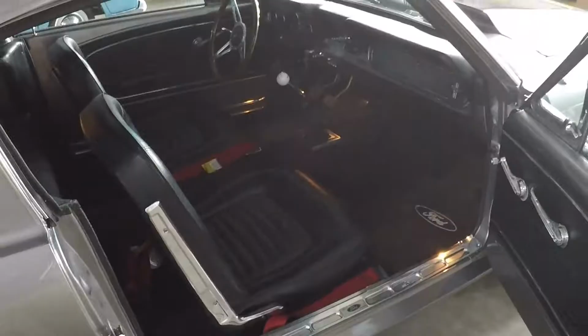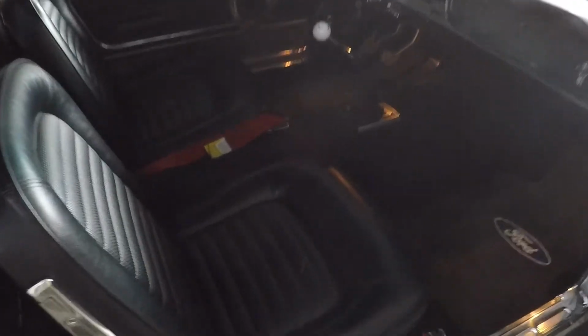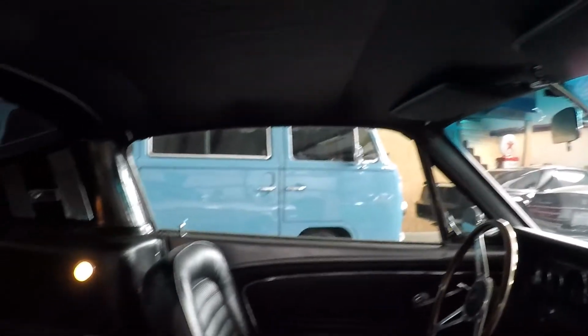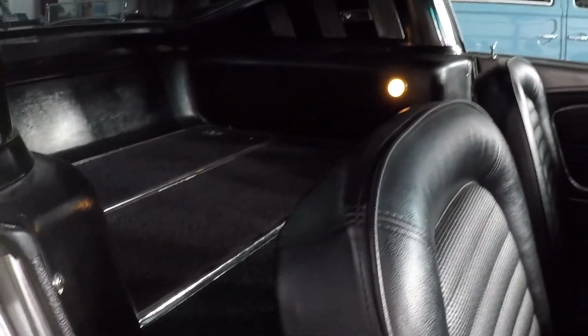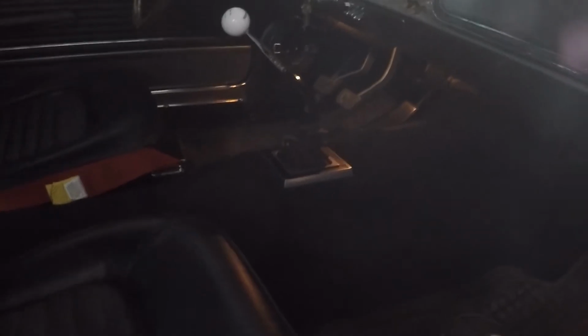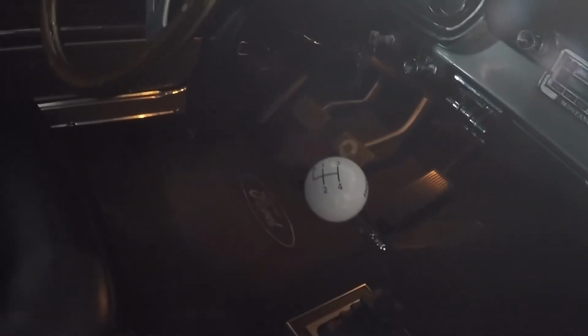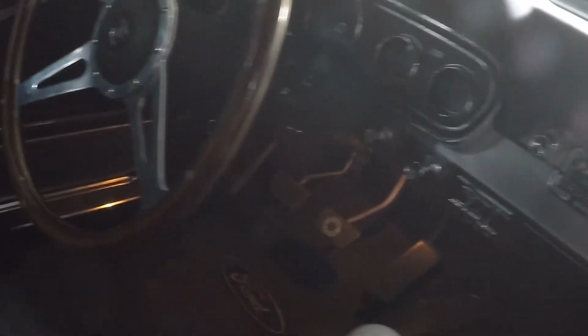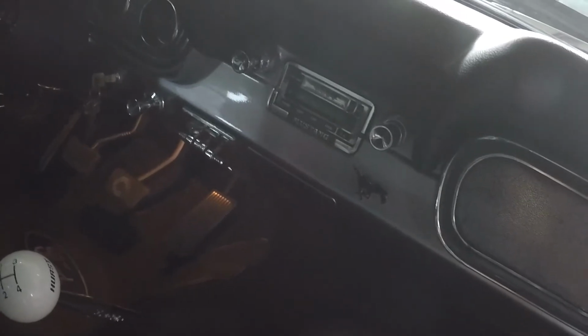See, hood pins. Okay, so taking a walk inside, the interior is in really good shape. Dash pad, headliner, rear seats are there. I just have them folded down. I think it looks a lot better. Seats are in excellent condition. Has red seat belts, which I don't know, I think that's cool. Another one of those little quirks that probably only I am going to find cool. See, it's got a 4-speed, all the factory gauges, everything works, including the clock, although it doesn't keep accurate time. Stock looking stereo.